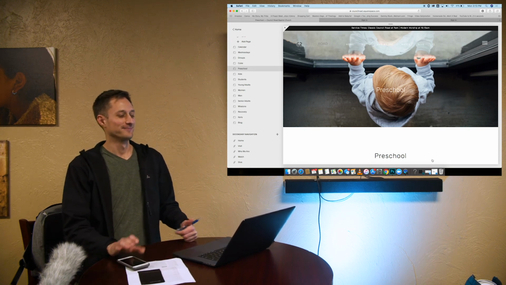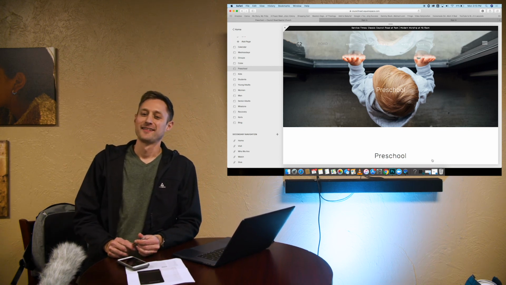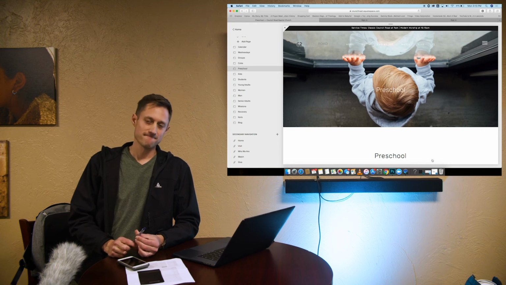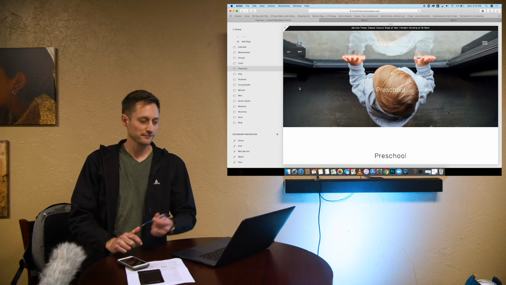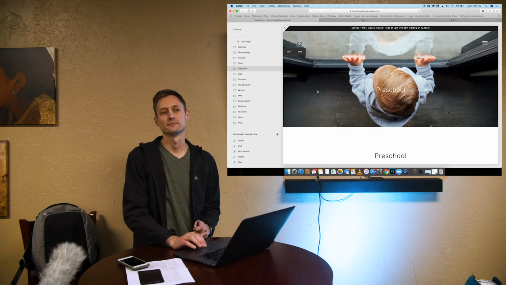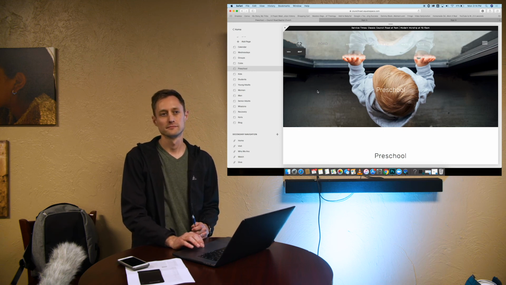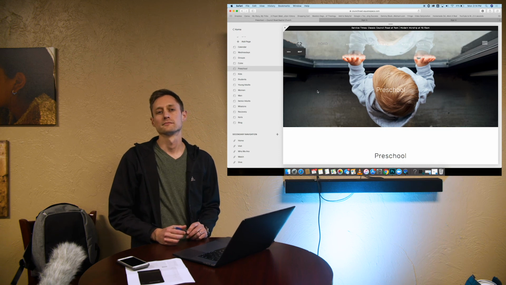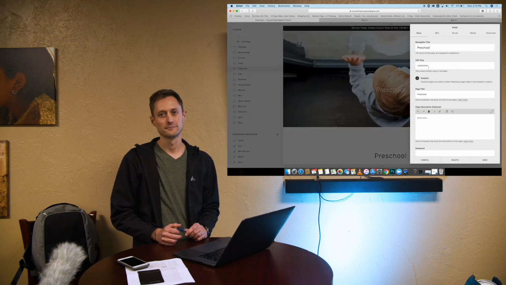Same with, let's say there's a huge event, like an Easter Family Fun Day, and we want a full page, more than just the event calendar, that we can link to from the calendar, the kids' page, and everywhere else. I can create an unlinked or non-linked page, and then you guys can go in and still edit that, just not create and delete stuff.